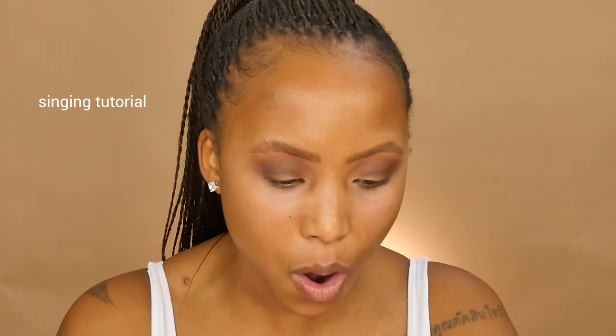But I'm nearly done. I'm using my Earth just to make sure everything kind of flows in together seamlessly. And look how beautiful the eyeshadow is just sitting on my eyelids. I really, really love this eyeshadow primer base, bit of concealer, and that's about it. Just a little bit of a natural glow. I mustn't forget, actually, in the corners of my eyes, a young gold with a bit of solo flare, just to give it a glow.